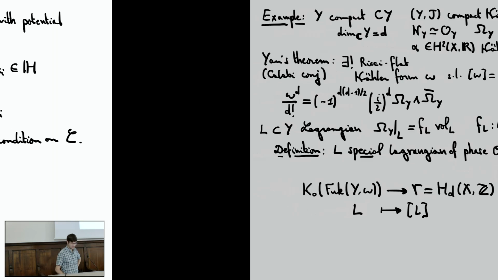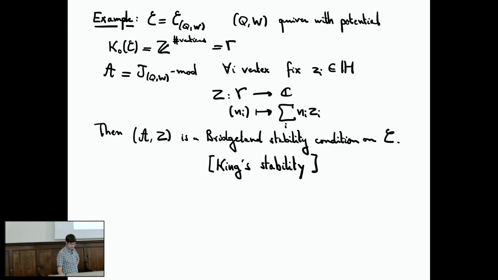Can I go back to one? Yes. So K0 of the heart is exactly gamma because you are considering the nilpotent representations, right? Yeah, that's right. You need to assume Q has no oriented cycles for that to be true. Otherwise, you just have a surjection onto Z to the number of vertices. Oh yes, you are saying maybe it's not equal, but there is only a map. Yeah, so if Q has no oriented cycles, then they're equal. If Q has an oriented cycle, then there's a surjection onto this. But the fact that it's nilpotent implies the equality?